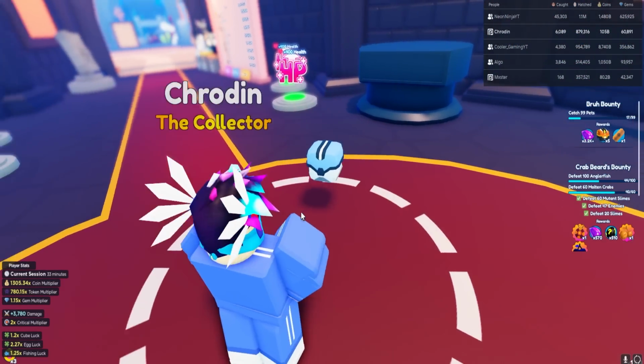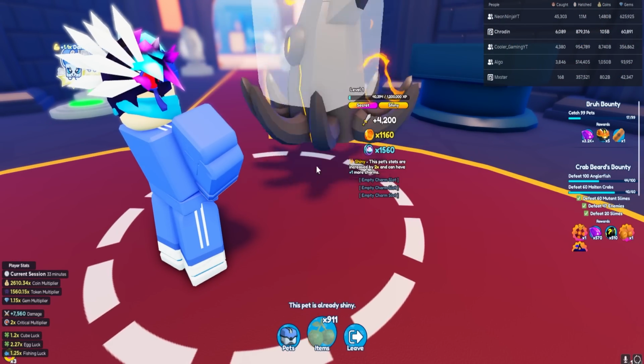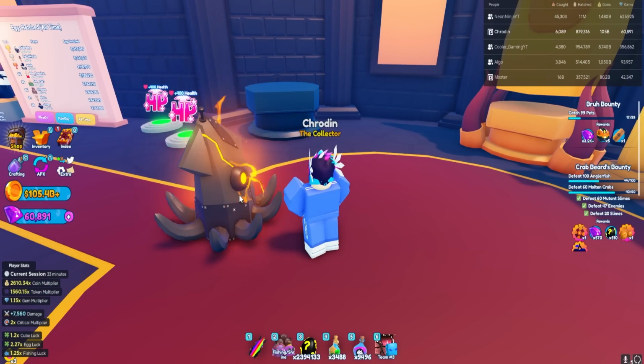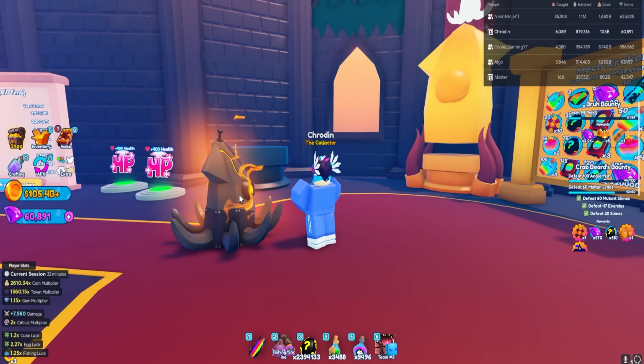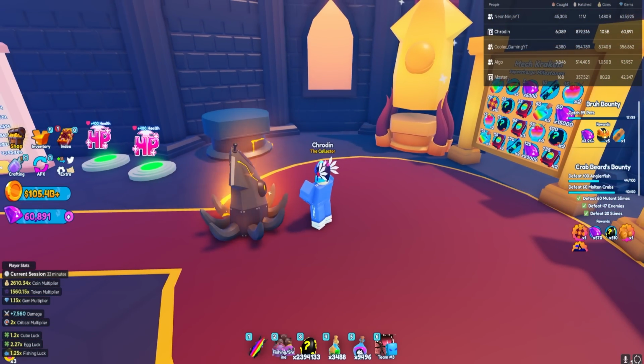So let's go ahead and make this thing a shiny, guys. Again, it is a 1 in 10,000 from the brand new boss, and this is what the shiny looks like. That pet is absolutely crazy. Dude, I didn't expect it to look this good. Now the metal is like completely black, and the aura around it is orange. That is actually so sick.